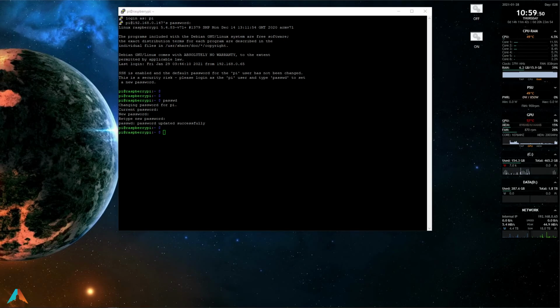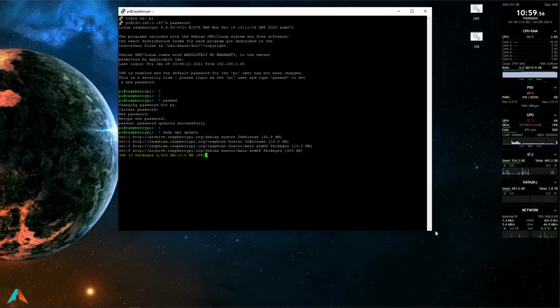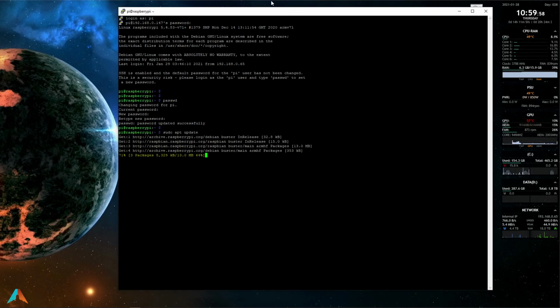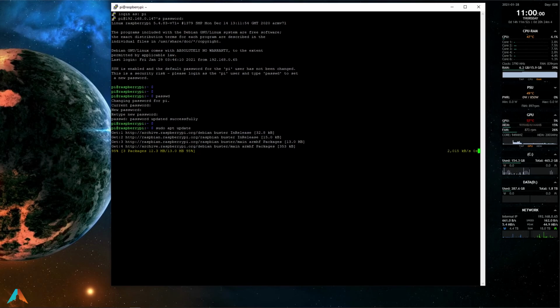Okay, now what we're going to do is sudo apt update, which updates all of our software on the Raspberry Pi. Okay, so now we're going to run a full upgrade on our OS.